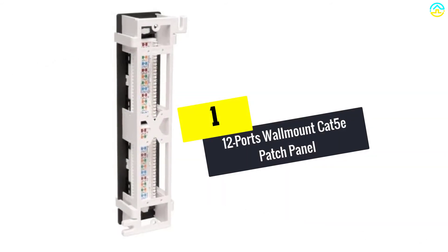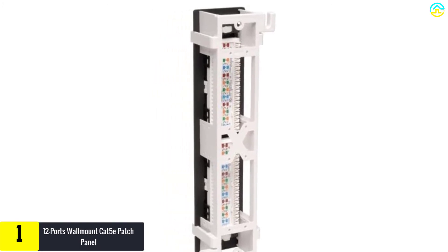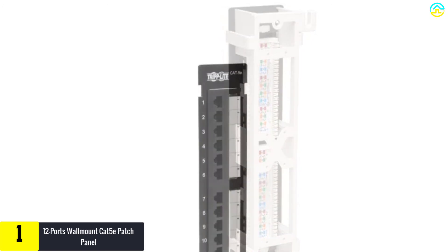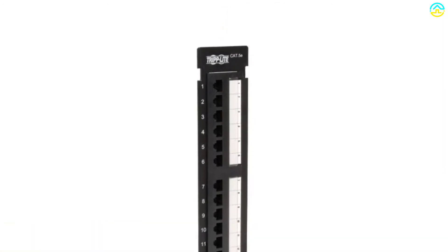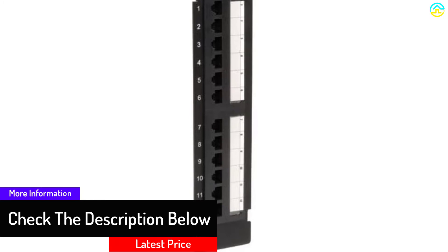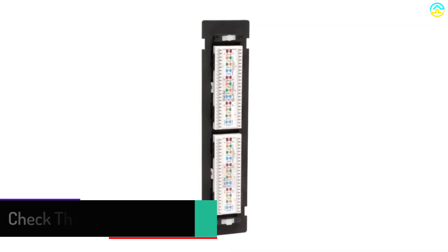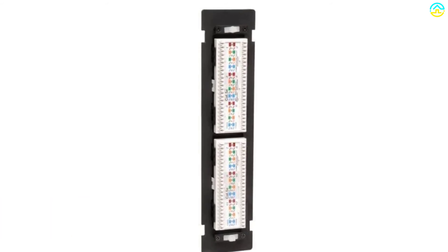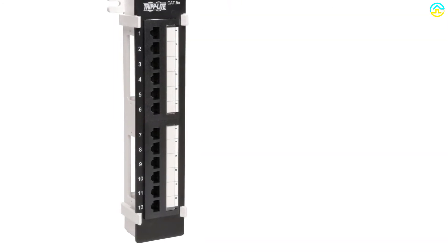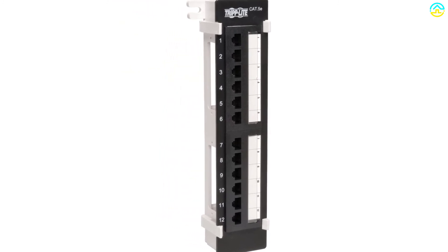And finally at number 1, we have the 12-port wall mount CAT 5E patch panel. With CAT 5E networking cabling protocol, Tripp Lite makes a comeback. This is a 12-port wall mountable patch panel which delivers impressive results and unsurpassed performance. The easy wall mounting feature which includes an 89B bracket makes this patch panel quite convenient and reliable. Highly compatible and sufficiently versatile, if you're tired of using those duds which deliver half-baked results, then don't think twice about this product. This patch panel provides top precision performance thanks to its excellent features, construction, and accessories.